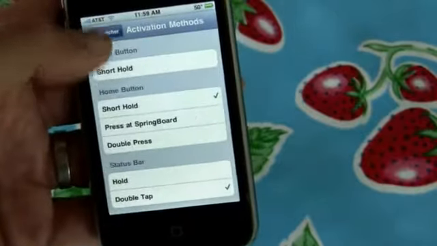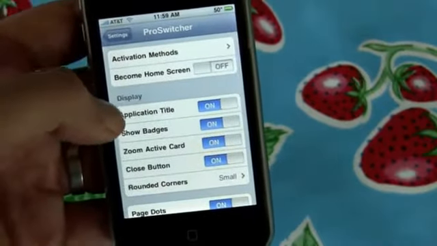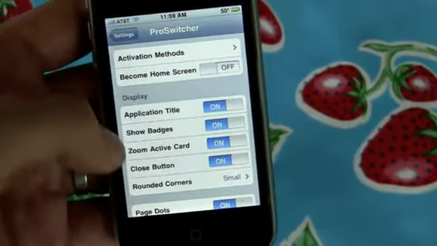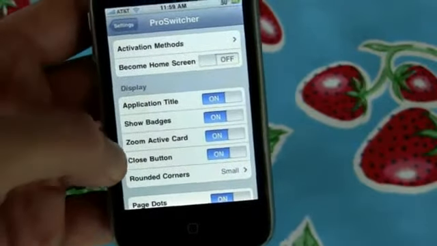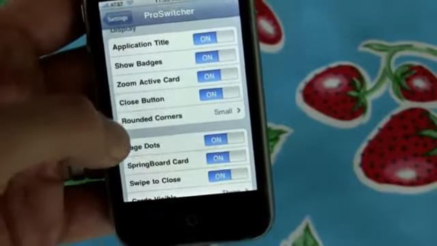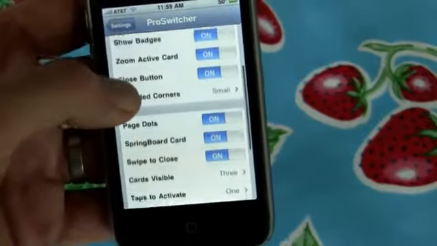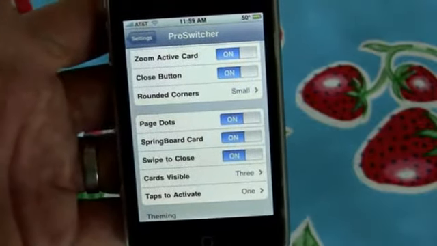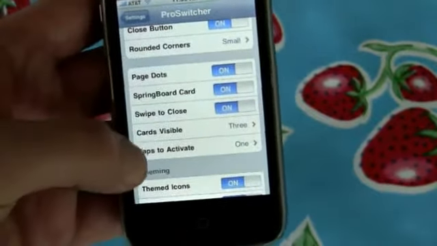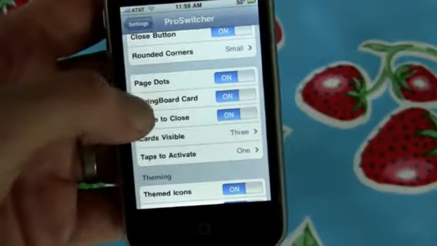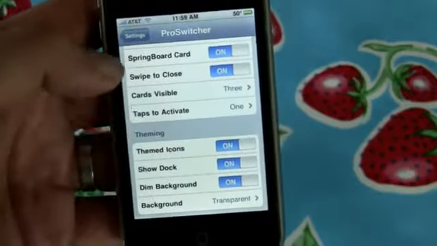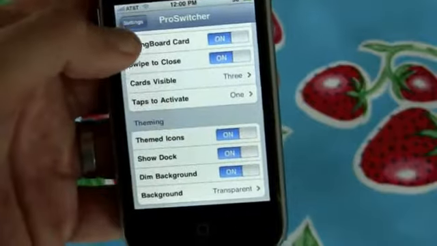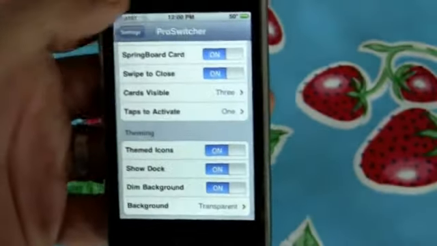You can also set become home screen. You can set your display. How do you want it shown? Activation title, badges, all that kind of stuff. You can round the corners on the UI there, the Palm cards type UI. Other things going on. You can set how many cards you want to show. All that kind of stuff. So pretty interesting and honestly quite handy.